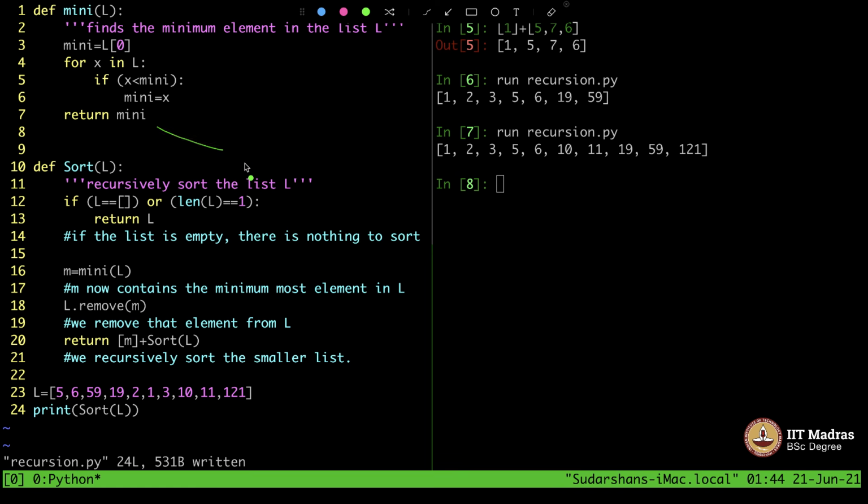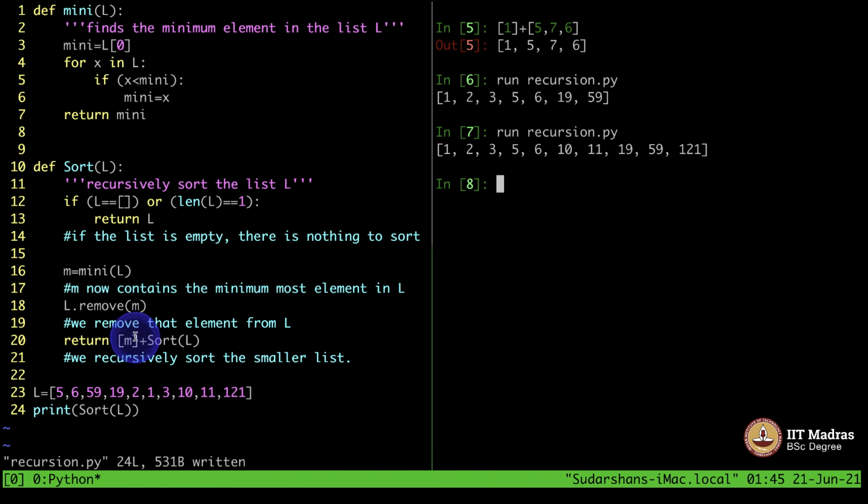Okay? Alright. So what am I doing? Firstly, I write down a small function which finds the minimum of a given list L. Okay, now I'm going to use that here. What am I going to do? I simply pluck out the minimum most element in L here, remove that from L because I want L to be one element smaller, because one chore is done, one task is done, minimum most element comes out.